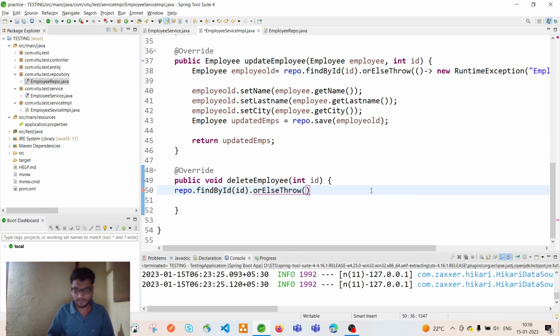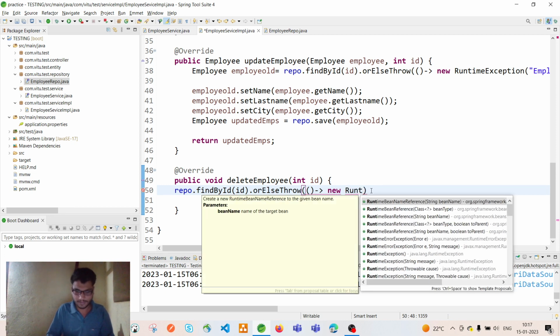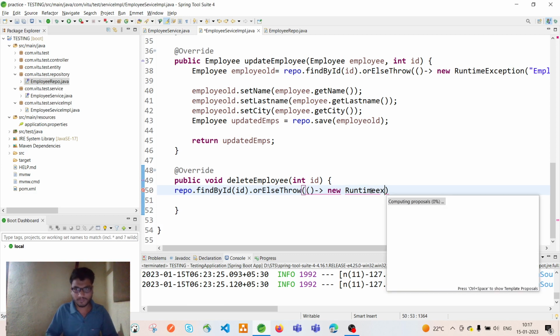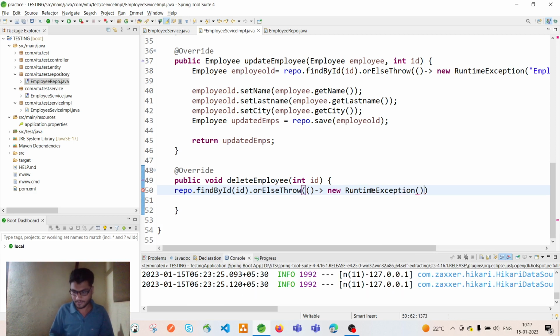Or else, let me use a lambda expression. New, I want to override the runtime exception, java.lang.RuntimeException. And here I need to show a message, something like employee not found.